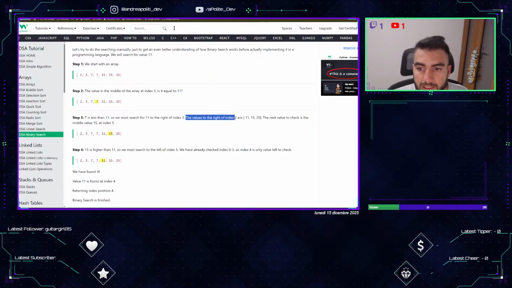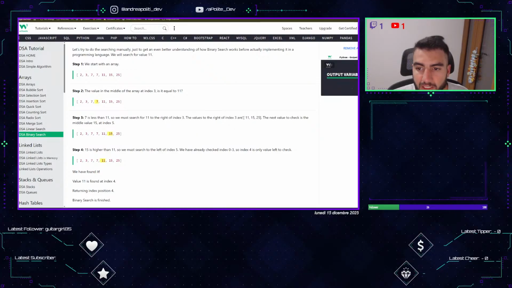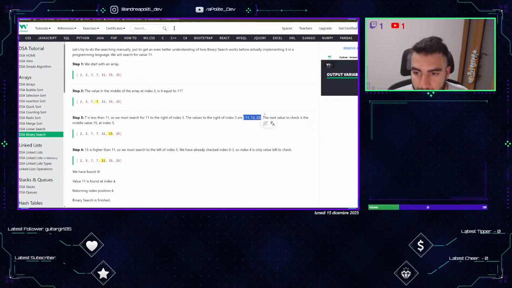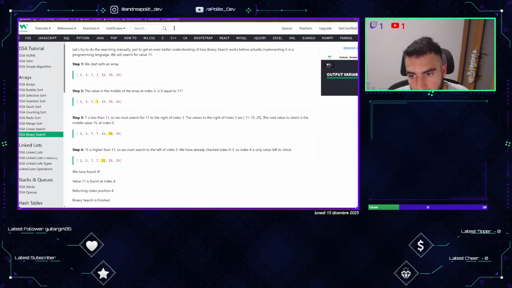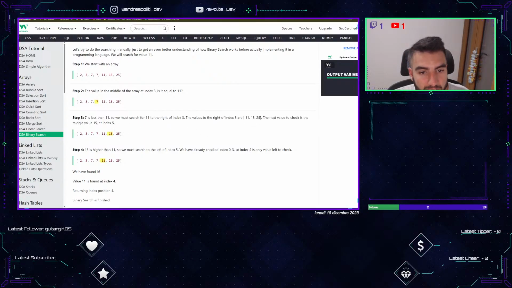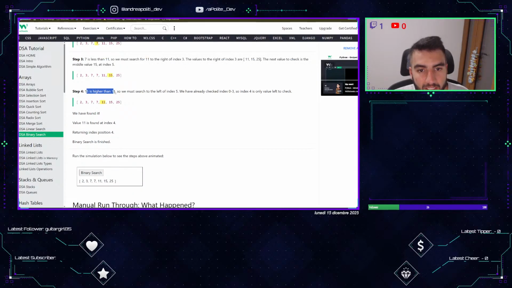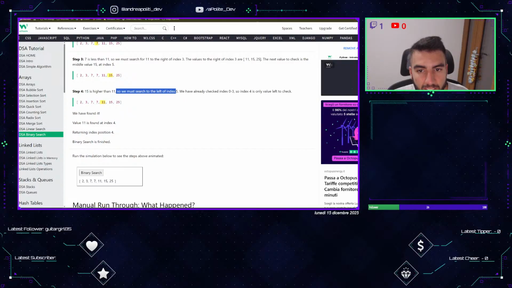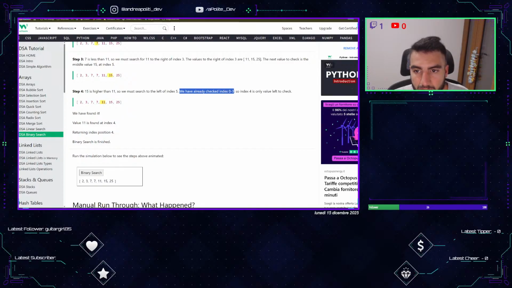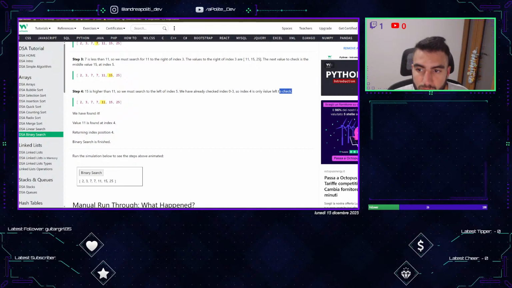The values to the right of index 3 are 11, 15, 25. The next value to check is the middle value, 15, at index 5. 15 is higher than 11, so we must search to the left. We have already checked index 3, so index 4 is the only value left to check.